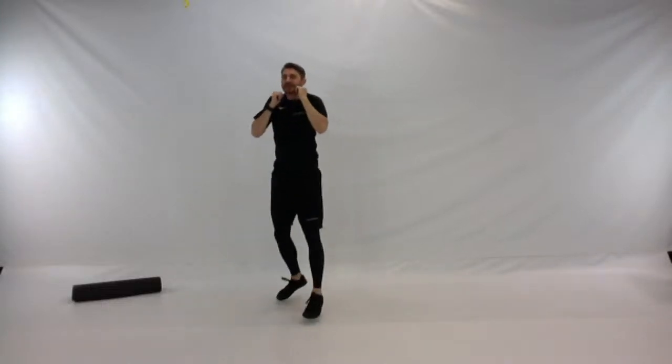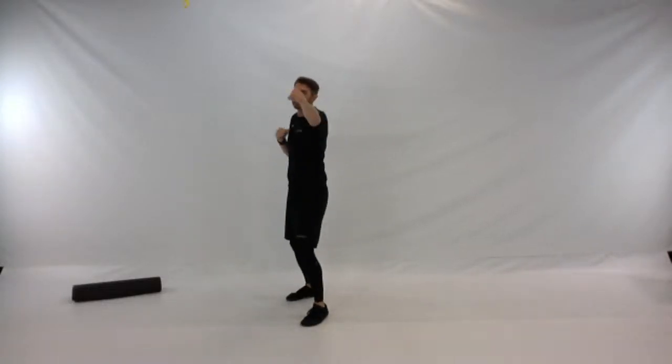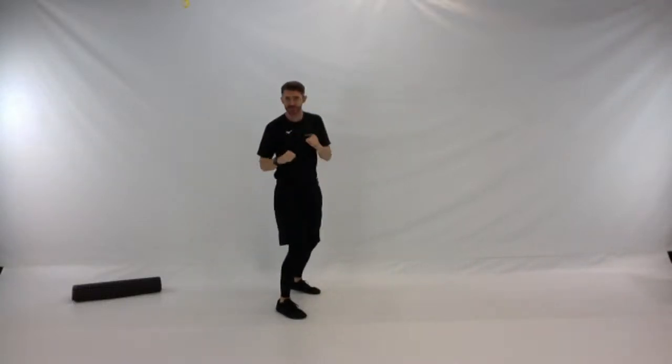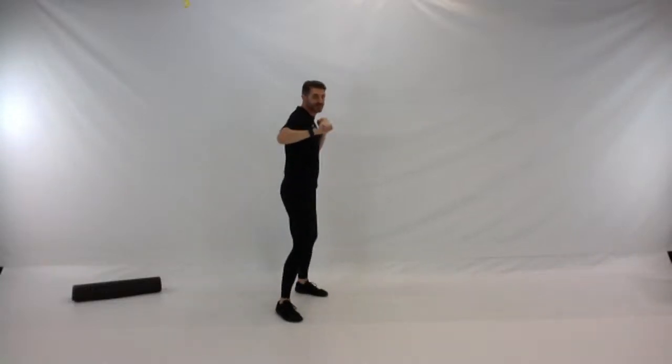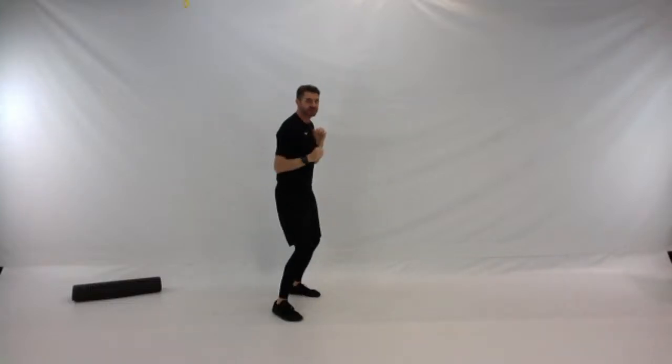Good, there we go. Now just start to throw around about head height. Starting to think about throwing those punches, whether it's to me, whether it's to somebody else, but throw those punches with a little bit of purpose. Now the whole idea behind throwing these punches is that we can really start to wake up through the arms and start to activate through the chest, the back muscles, and the shoulders as well.